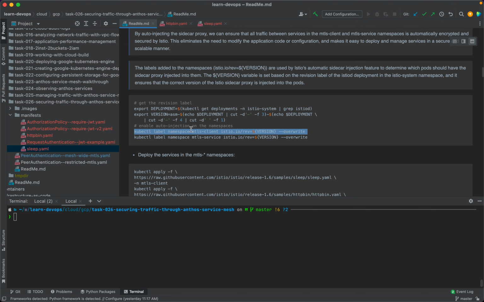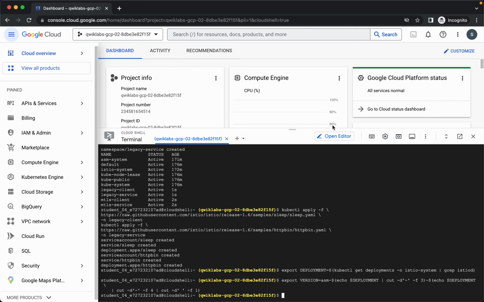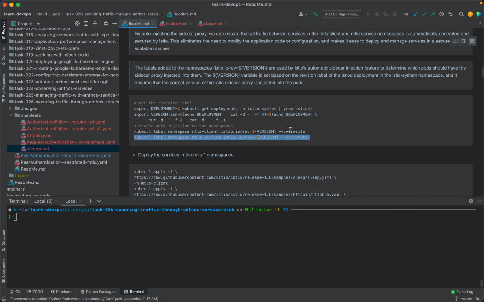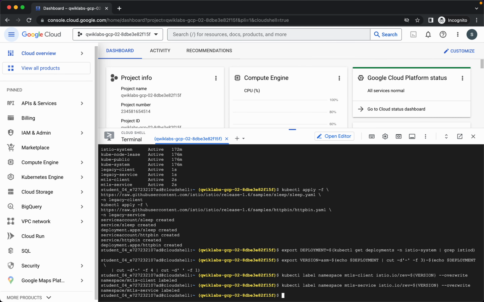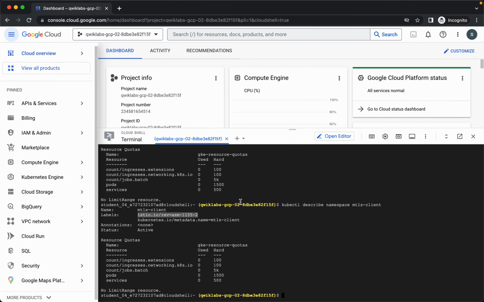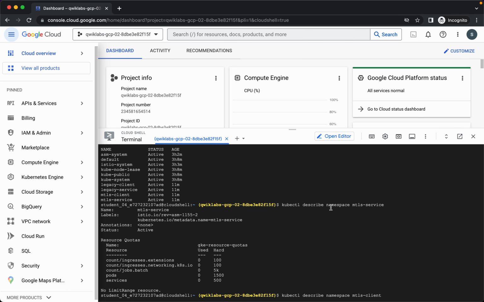Now let's label the namespace accordingly. We have labeled both mTLS client and mTLS server namespaces. We can actually go back and check whether the corresponding labels have been added or not. So in mTLS client, the label is already added. Similarly, in mTLS server, the label is also added.